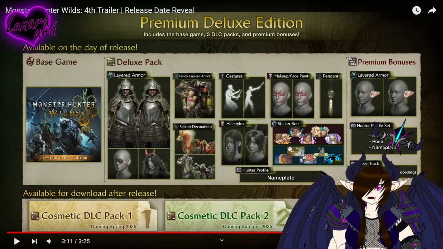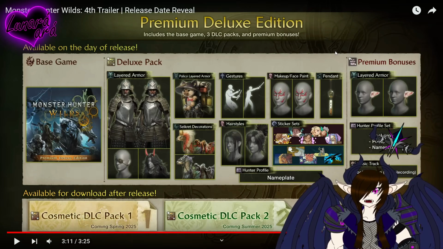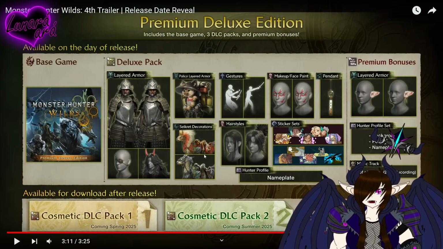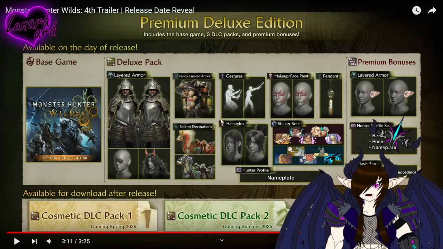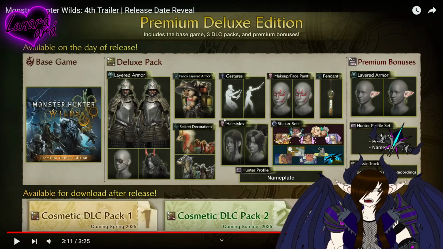I don't know if this is worth buying the deluxe edition, though. There's a lot of stuff. A lot of DLC. Two really nice armor sets, one for you and your Palico. And it looks like two armor sets for your mount as well. That is nice, but I don't know if it's going to be worth the price increase other than just buying the base game. I'll probably just end up buying the base game.